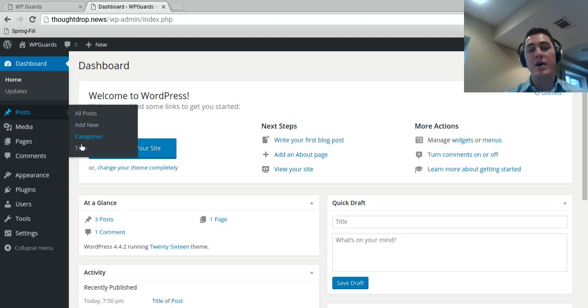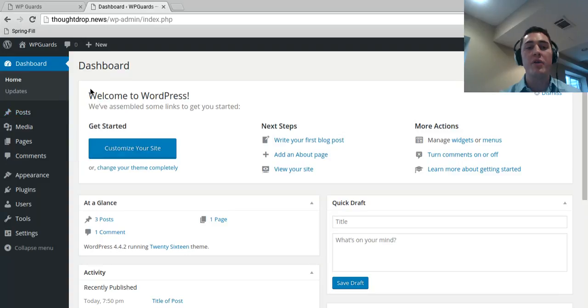And then tags. This is also something that you're going to be able to add to posts. Say you're creating a vacation blog post, and you can add tags like beach. So anytime that you write a post about the beach, that's a tag. So you can add tags and stuff like that. Again, that's for functionality dependent upon what theme and what you want out of your WordPress site. So just keep that in mind. Here's the media.